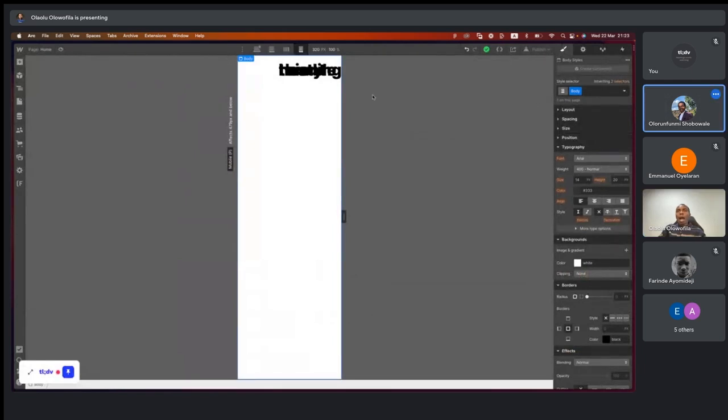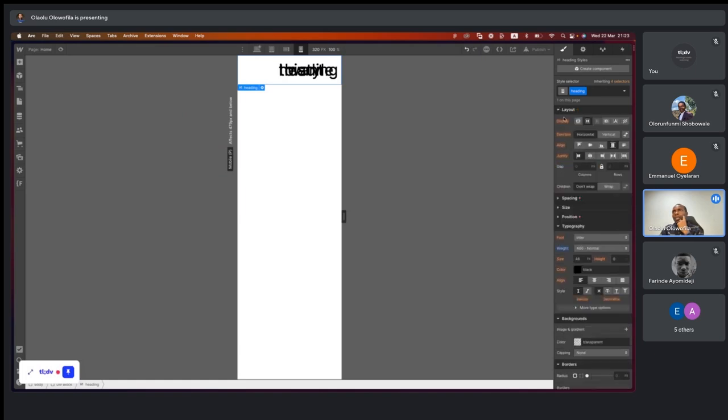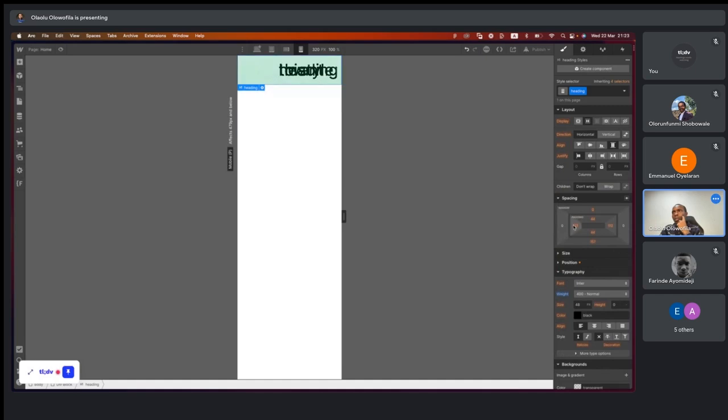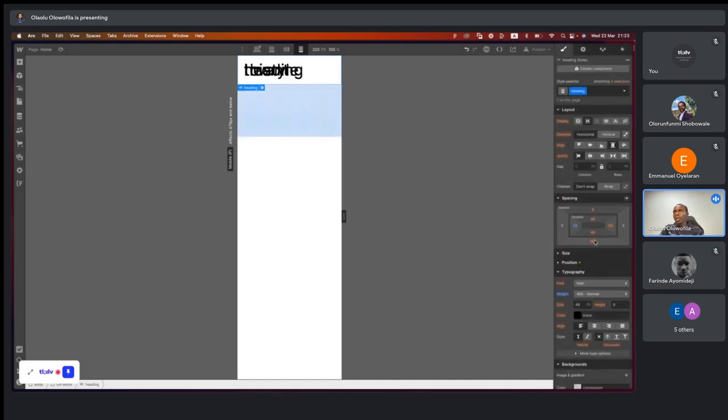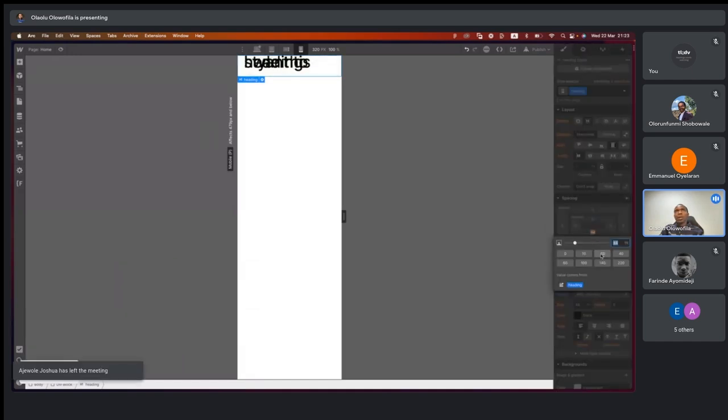I'm going to do something now to this text. I'm going to adjust the font size. I will change it to normal, and then I will remove some settings on the spacing. You can see here that this is 107. I will remove this and make it 0, or let me make it 20. And then I basically remove this, set it to 0, set this one to 0, and set this to 20, and set this to say 20.